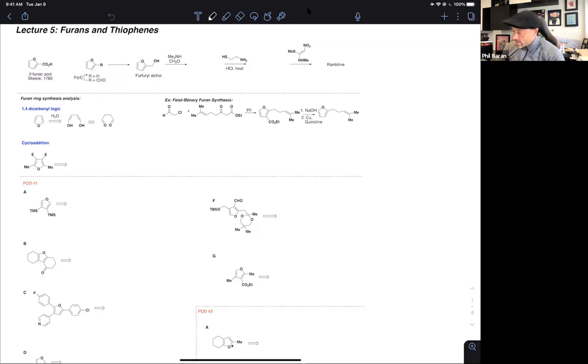Now, furan is one of the oldest heterocycles, and the first derivative of furan was isolated in 1780 by Scheele. It's furoic acid, and furfural is probably one of the cheapest, most sustainable starting materials for any synthesis. One of the first drugs to use a furan was ranitidine, and this was, I think, the best-selling drug back in 1988. It's no longer sold for reasons that will become clear in just a moment, but anyway, we can go through how it's made.